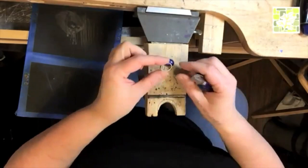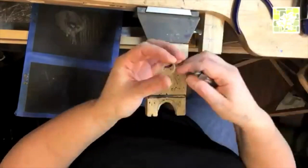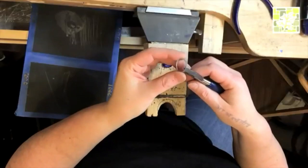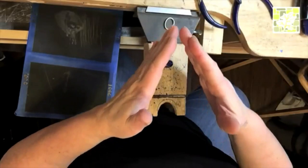And that he's using either half round or round flat pliers to do the sizing by squeezing with the curved side of the device on the interior. So we're squeezing. I'm just doing a few at a time and flipping it over, because if you do not flip it and do the squeeze on the opposite side, you're going to be stretching one edge more than the other. So your bezel will start to do this.